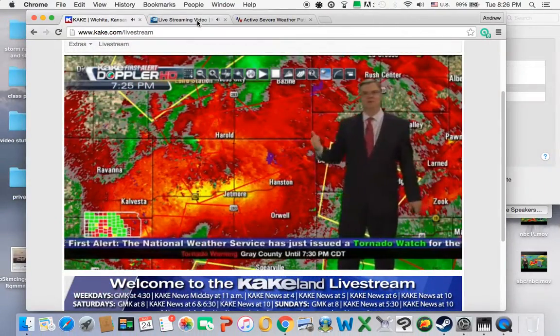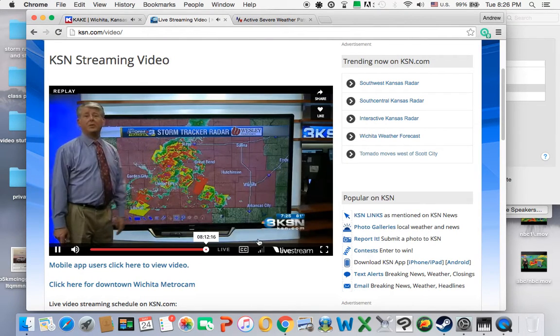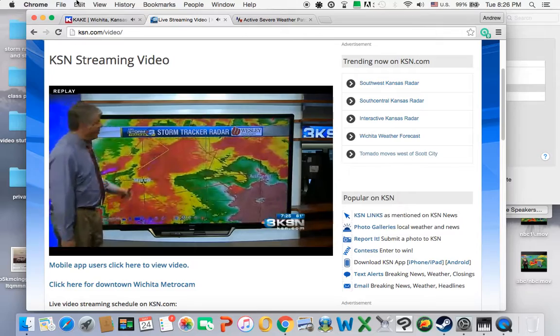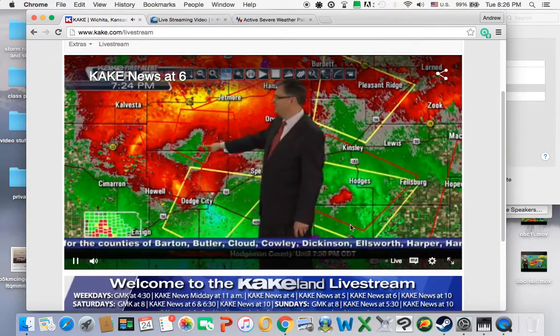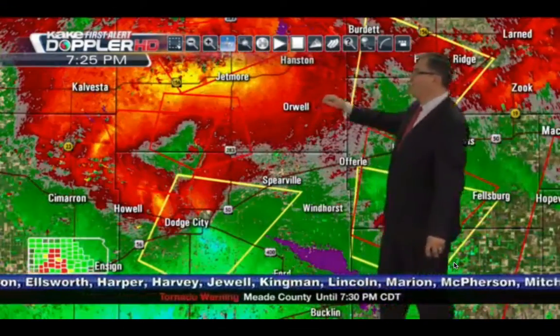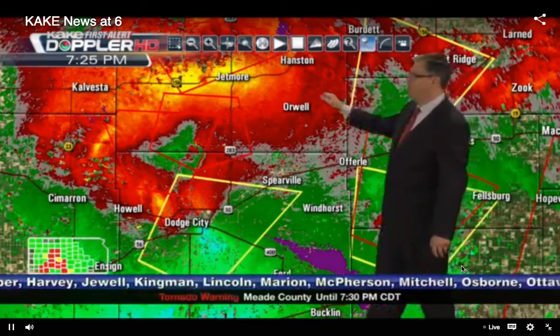To the west, but that one, friends, is tracking, I just got to tell you that it's almost north. It's easier to tell you about the storms that are not covered by tornado. This produced a damaging tornado. We have confirmed damage. Looks like another tornado is spinning up here. Now we're getting it out of Ford County and into southern Jetmore. This is southwest of Jetmore now that it's in Hodgman County.